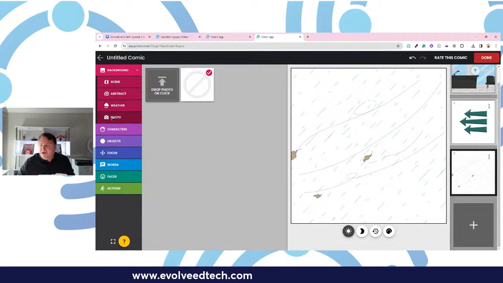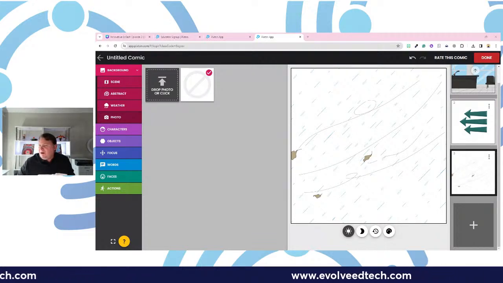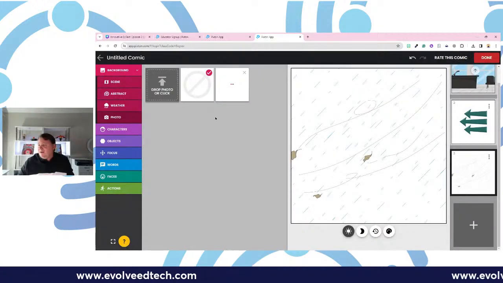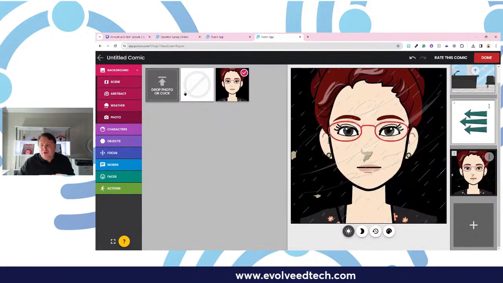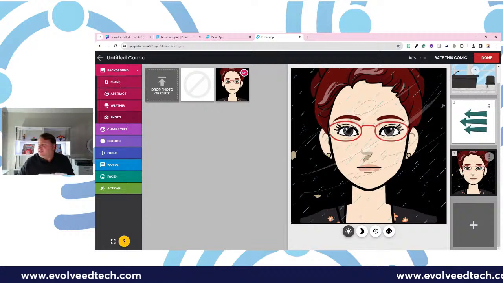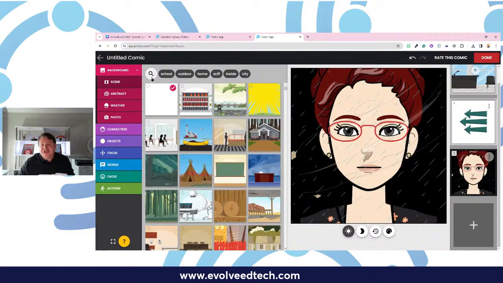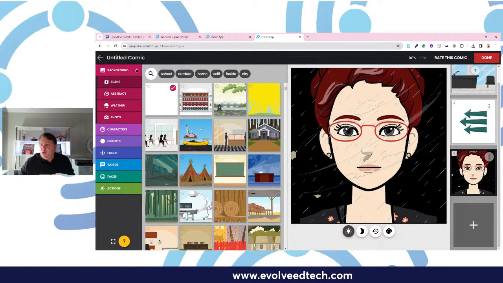You can also get your students to upload their own photos so that they can do that there. I don't know if Kerry's head's going to be able to come in here. Let's find out. We can pop Kerry's own head in there, which is really cool. That's from the very beginning when we created her avatar. So it's really easy to create your backgrounds, and it's really easy to find different backgrounds using the search button just here. Backgrounds are one of your first options that you are probably going to explore when you are using Pixton.